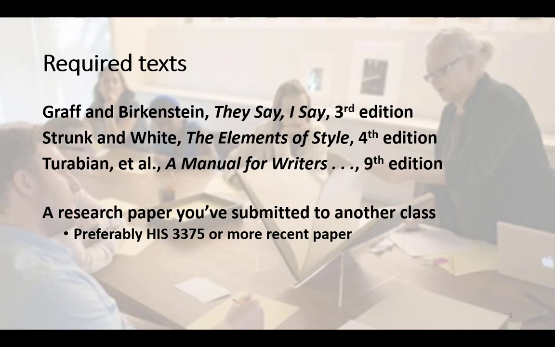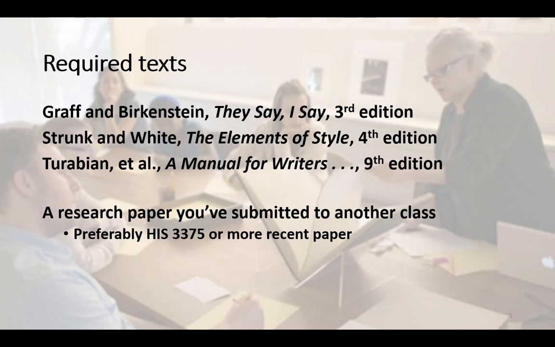Your second book is Strunk and White's The Elements of Style, which is a manual for clear writing. The 3rd edition is acceptable, but the 4th isn't too expensive. 3rd is Turabian's A Manual for Writers of Theses and Dissertations. You must use the 9th edition, as it differs from previous editions just enough to be noticeable. The Troy Library offers a link to the Chicago Manual of Style online for free, upon which Turabian is based. But to use that effectively, you have to be fairly familiar with how the CMOS and Turabian work together in order to understand how to use that online version.